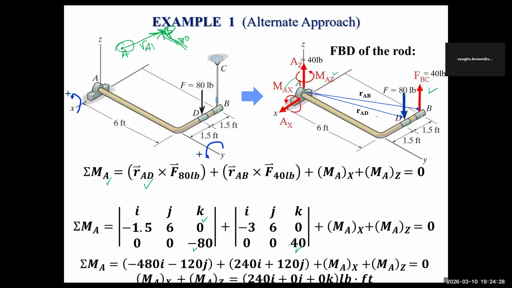So you have to solve. Once you get the position vector of B, you already have AB because A is 0, the origin. So X is going to be what? Minus 3. Y is going to be 6, and Z is going to be 0. And you simply have your two matrices. You go ahead and find these values. Remember how to multiply that. You multiply them out, you get the different values, and then you add these two. Those are two unknowns and equal to 0. So here you have these two equal to that expression there.